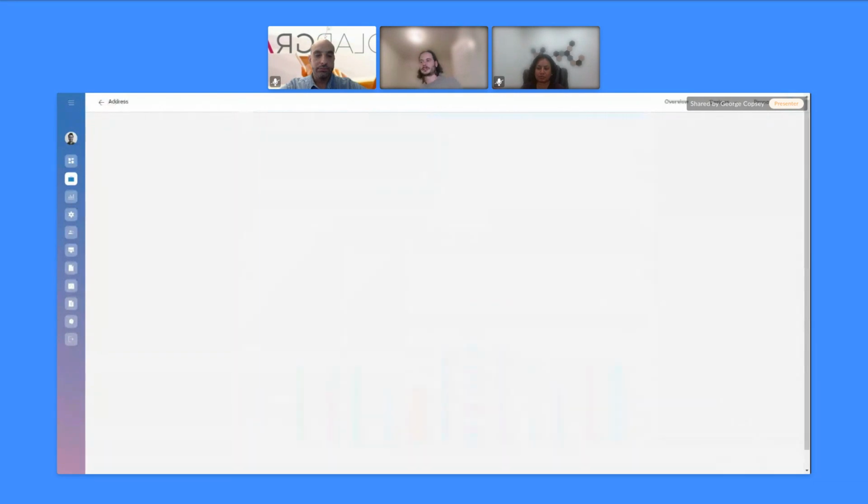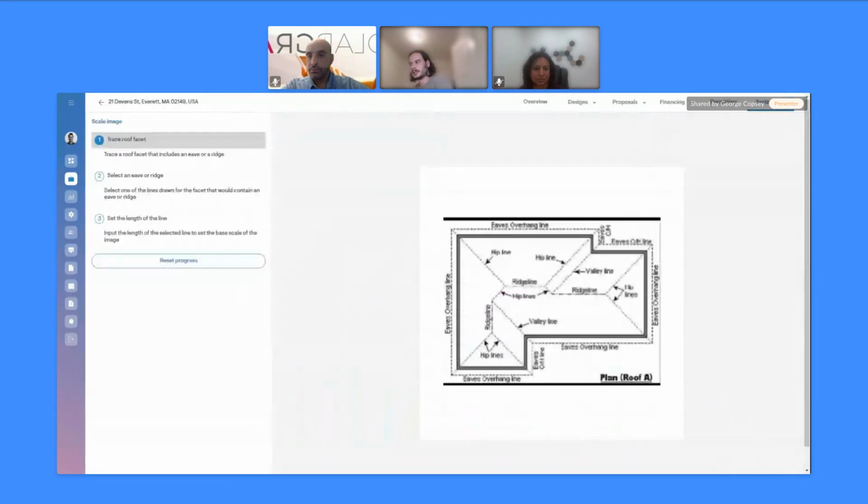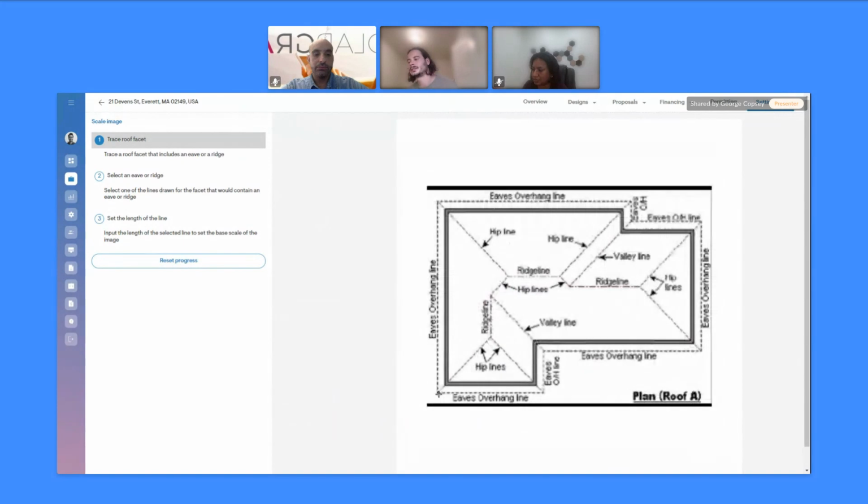And when you're ready to proceed to create the design, you'll actually be redirected to this page. And why this is important is because when we're using an image from, let's say, Google or Nearmap, when we download that image from them, they will tell us what the distance is in feet or meters between 2 pixels in that image. So we already have kind of a scale. With your custom image, we really don't know. So that's why we want to know the length of an eave or a ridge. And the reason why we work with eaves and ridges is because they're parallel with the ground. So even when we look at them from above, the pitch won't influence the length.